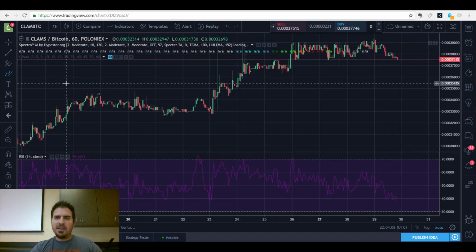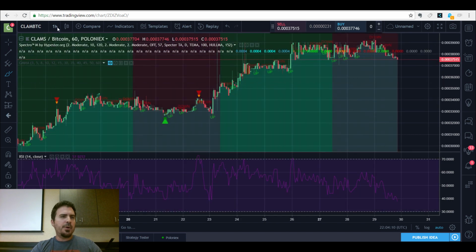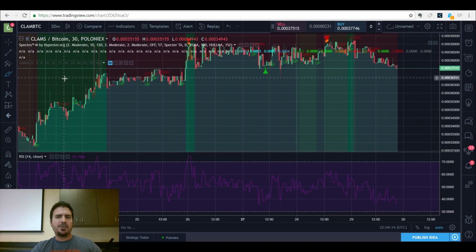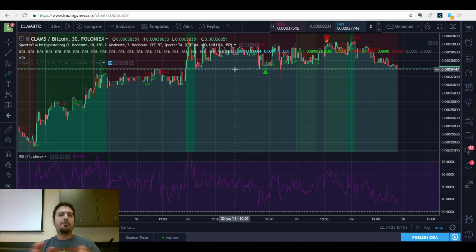Now, breaking it down into the hour charts, the further you break it down, the more specific the Spectro indicator is going to get, but the less powerful or strong it's going to be, because as you zoom in on the time frame, the less sticky that indicator becomes, because it's over a very small time frame. If you go over to like the 1 day or the week time frame and you see these indicators, that means it's a very, very strong indicator. Okay, so very, very important to keep that in mind.